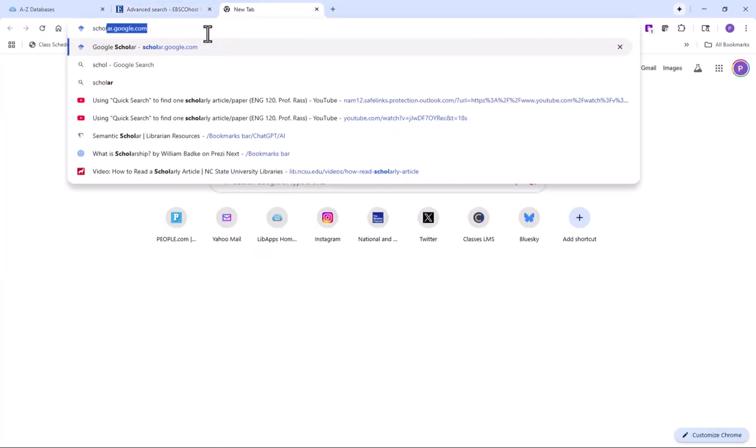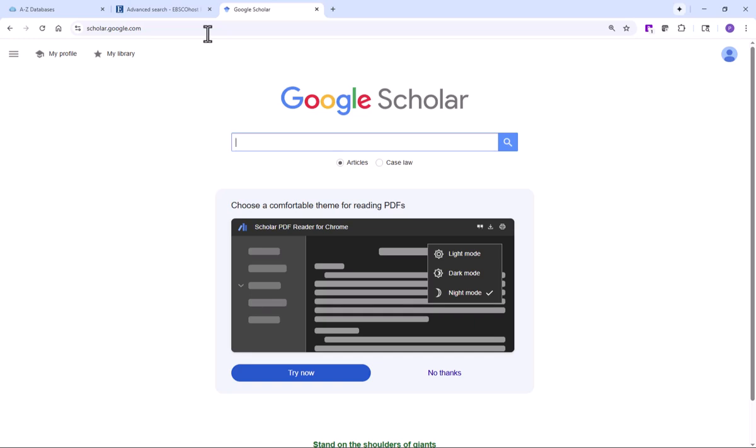Another option I do want to just briefly talk about is Google Scholar. To me, Google Scholar is just another database in my toolkit of research databases. It is a pretty good place to look for journals in the field of education, so I would recommend you could search here as well. I would also recommend that when you are a student at Pace University, you can set up Google Scholar so it knows that, and it gives you links to the full text articles that we have available.